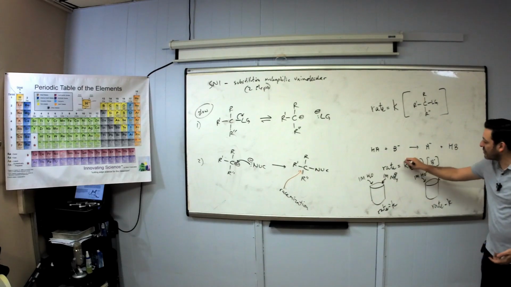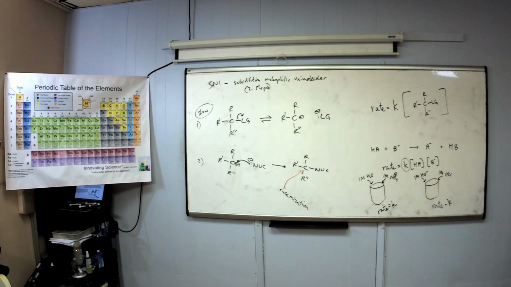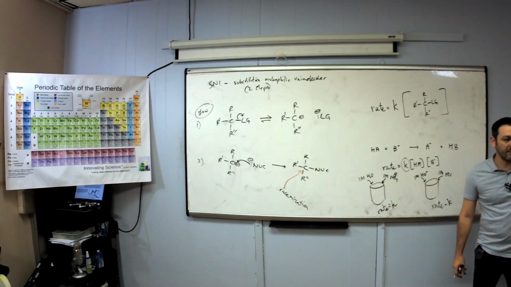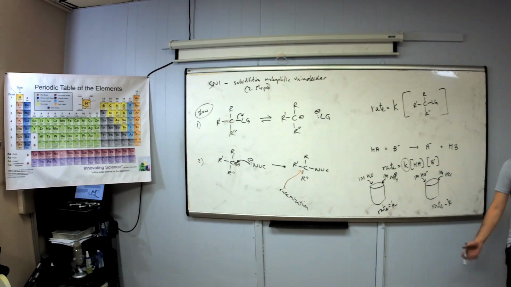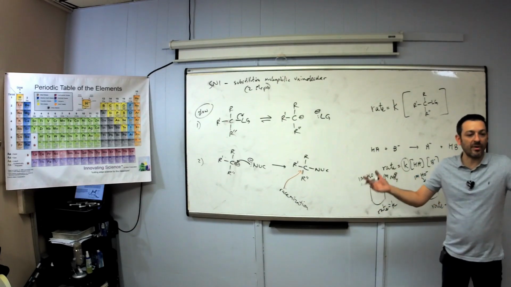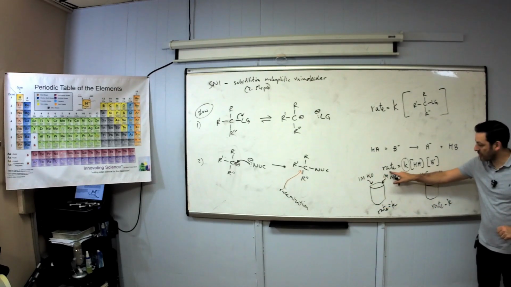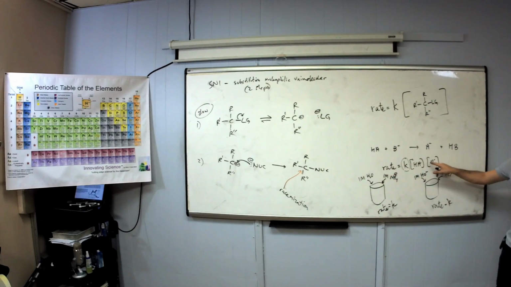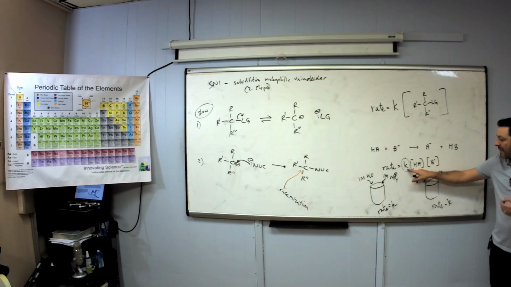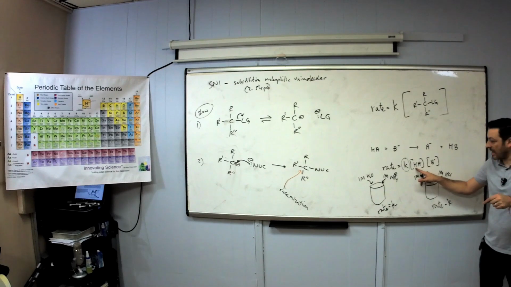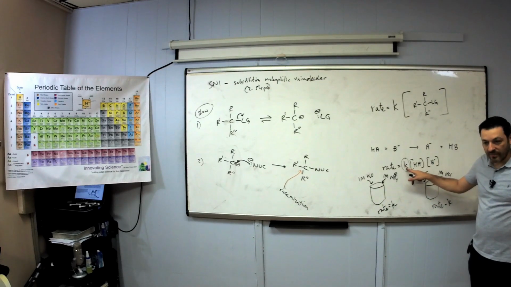So what factors influence K? Obviously, the bigger the numerical value of K, the faster that rate is, right? But what creates a big numerical value of K? Here's what creates it. Since in this rate law I see a concentration of HA, K will depend on who HA is. And the better the HA, the larger the value of K.